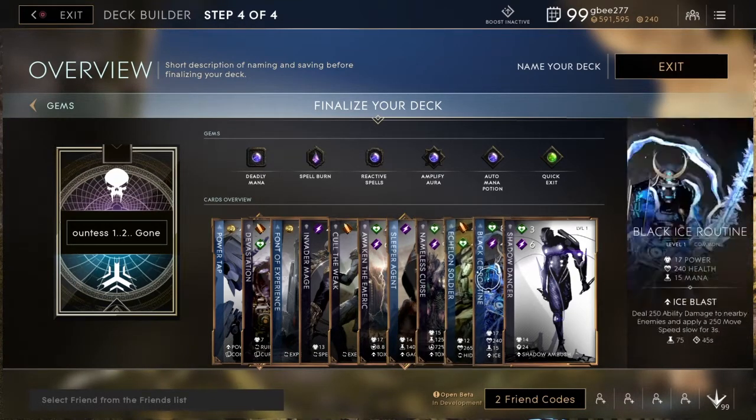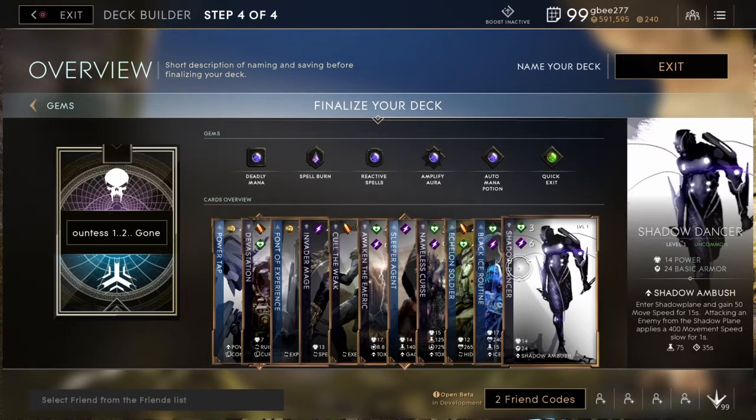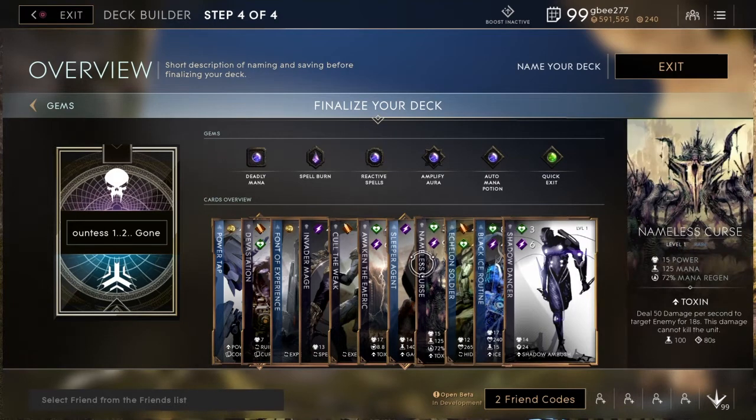Let's see here. Then the last card that I use is Black Ice Routine. You get 17 power, 250 health, 15 mana. Deal 250 ability damage to nearby enemies and apply a 250 movement speed slow for 3 seconds. So this is going to help out if you're chasing somebody down and they're low, you can just use this. If this doesn't kill them, you still slow them so you can get to them faster and finish them off. The Shadow Dancer goes well with this card and the Sleeper Agent. So those are going to be your three cards that you want to use in-game.